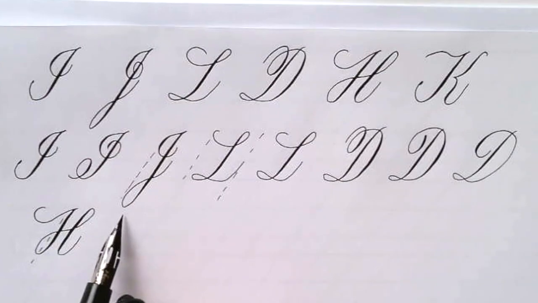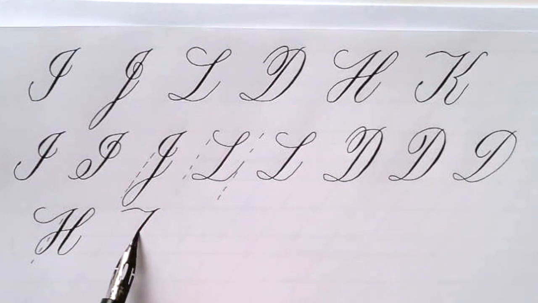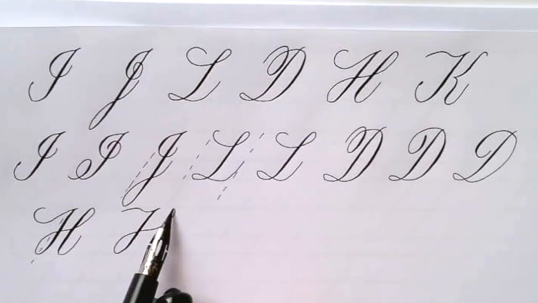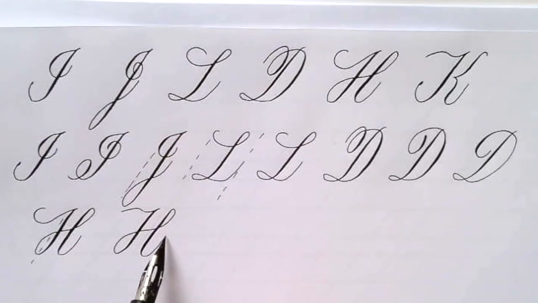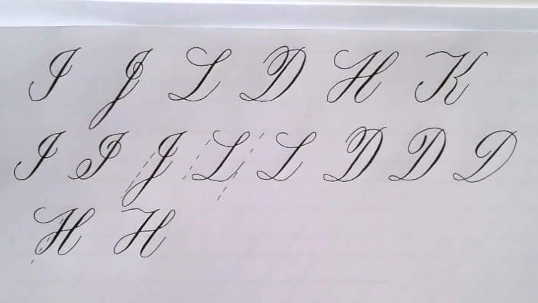So I'll show you one more time. We'll start at the ascender, maybe with a wave, come down, loop over in that underturn loop and do an overturn loop like the L or the B that you already know from the lowercase letters. You can combine them this way and I think this is a nice width for the H as well. It's difficult to get that right, so that's going to take some practice.